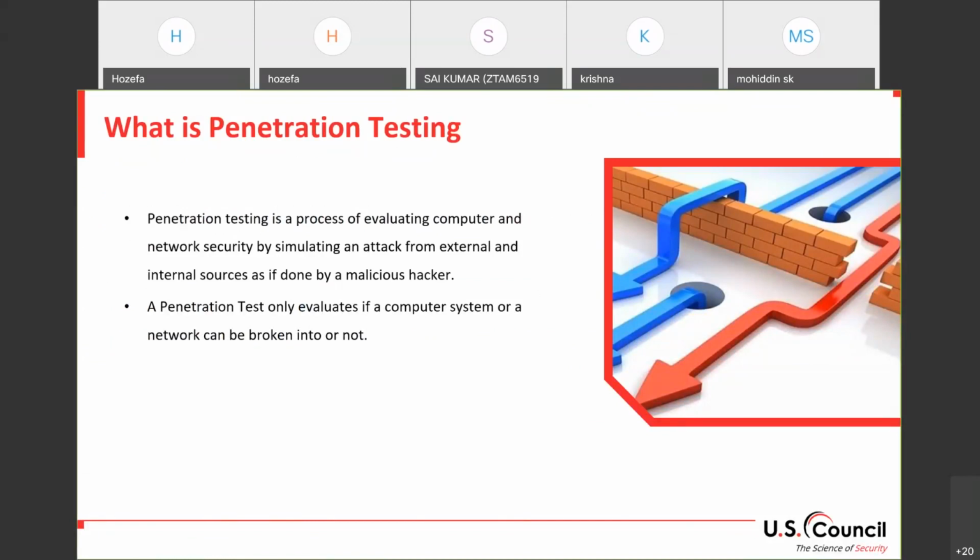So now you got a very clear idea, guys. What is the difference between VA and PT? VA is only to find out the bugs. You're not going to check whether that bug is working or not, whether somebody can hack you or not. With PT, you are going to check whether your bug is exploitable or not. So in a real time scenario, whenever somebody says VAPT, he's talking about both things, not a single thing. Is it clear to all of you? What is the difference now?